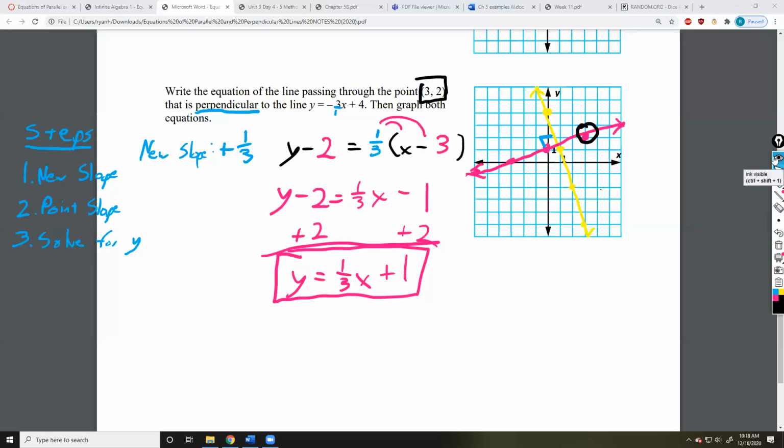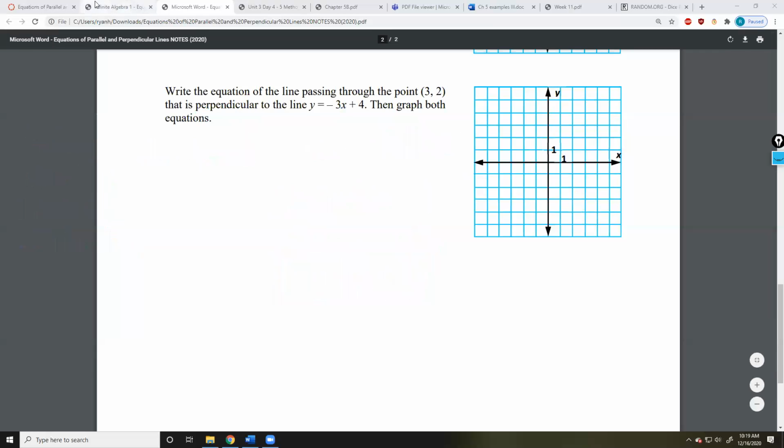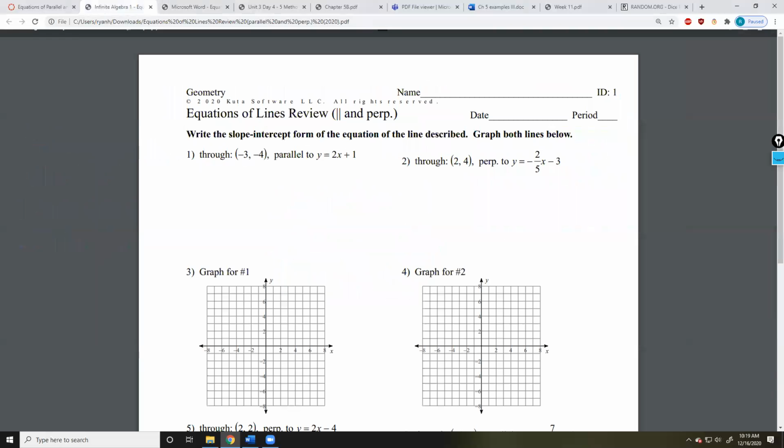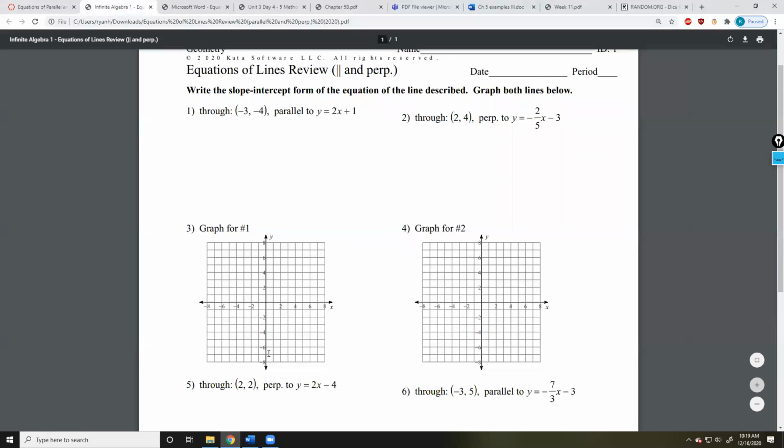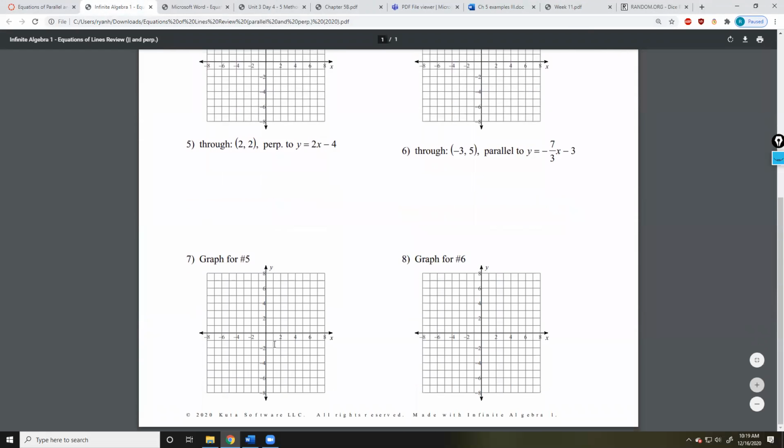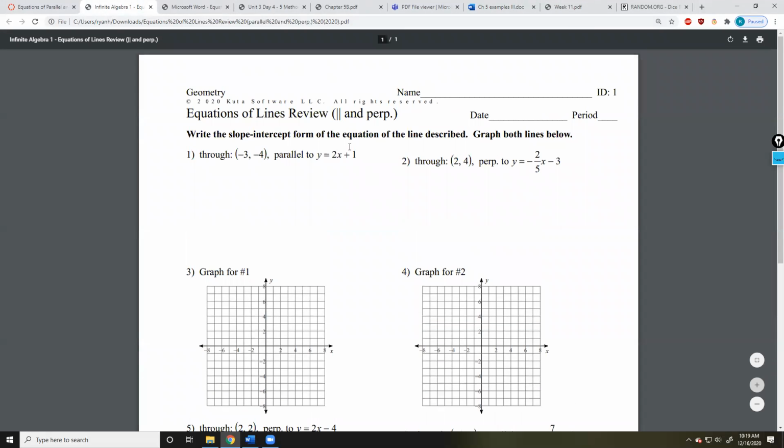So those are your notes. Your homework is 4 more of these. So the big thing to pay attention to. By the way, here's the symbol for parallel that we're going to be using. I'll talk more about that notation when we come back from break. That's your symbol for parallel. You already know the symbol for perpendicular.